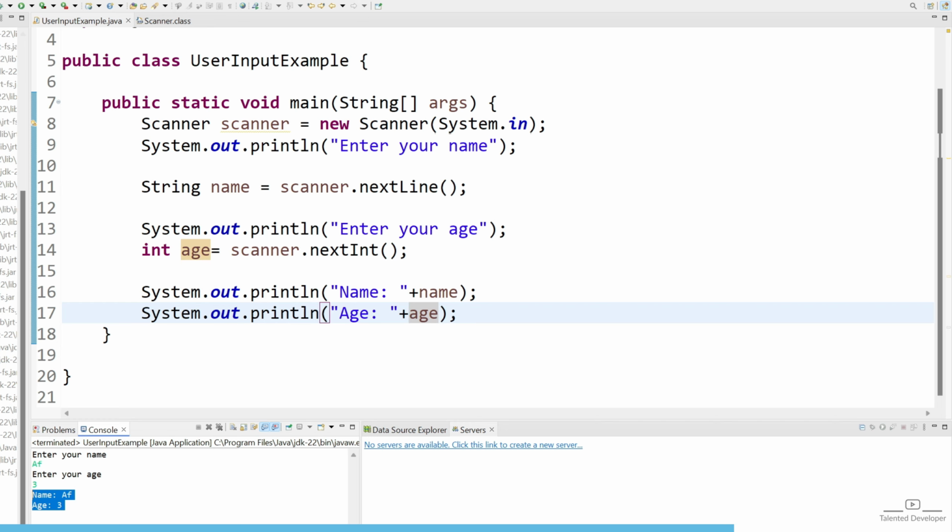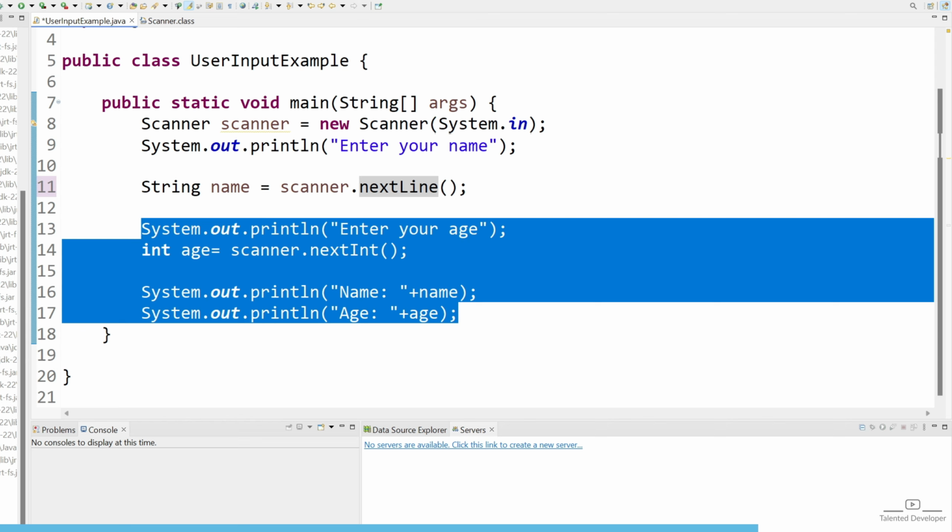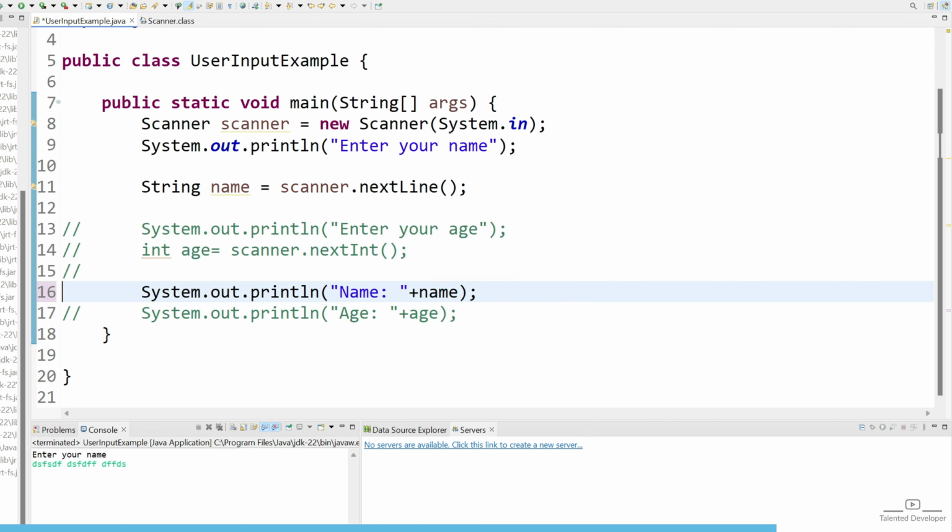In a similar way, if you want to use a variable in double, and if you want to get a double value from the user, you have to use scanner dot nextDouble. Let me show one more thing. People used to make this kind of mistake. So let's copy this line first and try to run. Here you can see you can enter everything, and we are not going to get any error. So let me uncomment this line. You can see whatever you have entered, we are getting everything in one place.